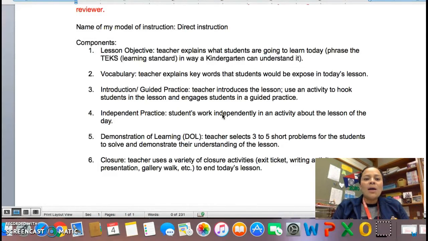One of the weaknesses that I would say is definitely maybe the independent practice of my students for math, and I forgot to mention that this is about a math activity. We use a book. The district gave us a book, and we use activities from the book. Sometimes when I see that the activities are too easy, then I decide to pick something else, and then we do a different activity. But most of the time, me and my team in kindergarten, we use the book for the independent practice.